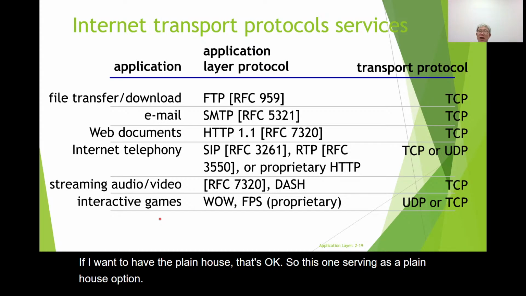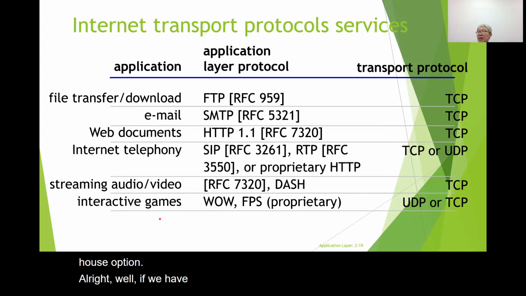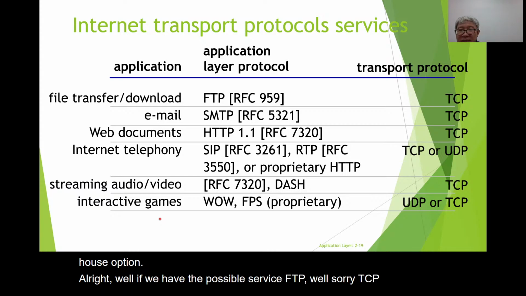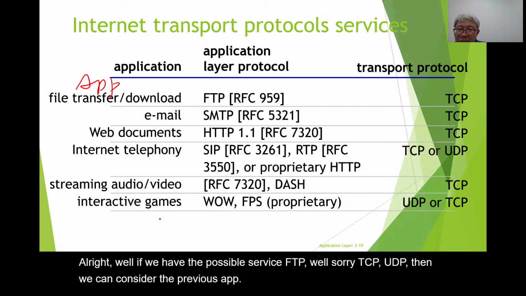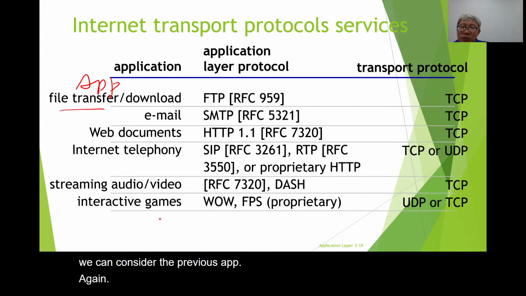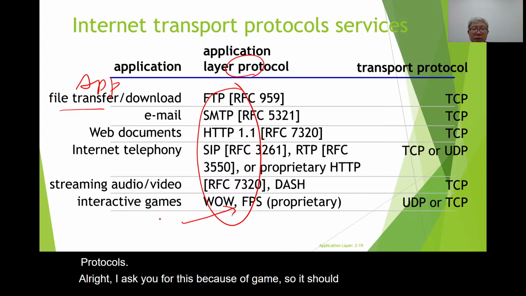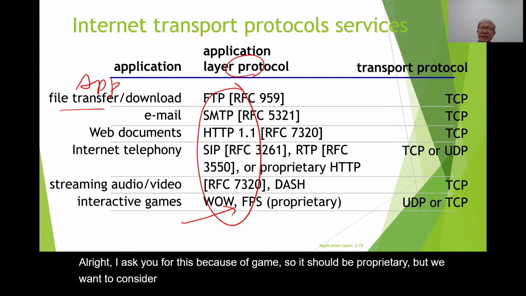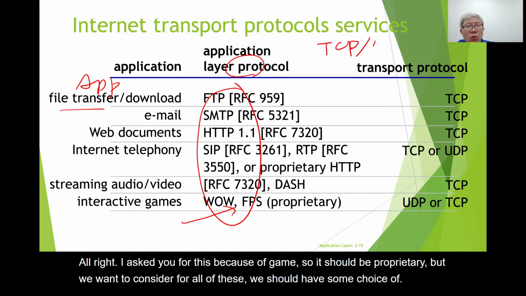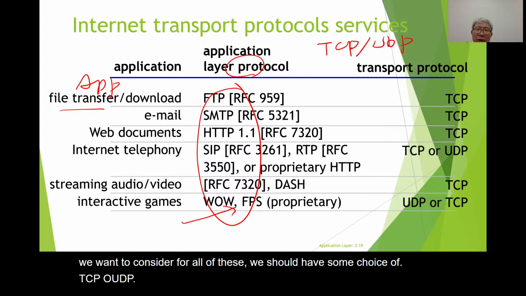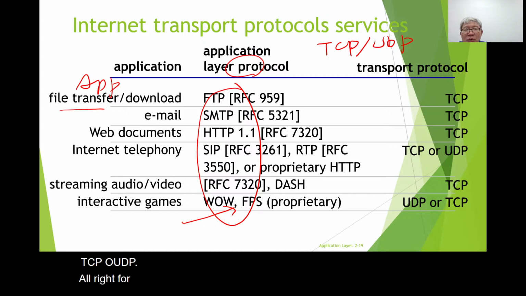All right. Well, if we have the possible services FTP, TCP, UDP, then we can consider the previous apps again. For these, we have the corresponding protocols. All right, and actually for this, because of game, it should be proprietary. But we want to consider for all of these, we should have some choice of TCP or UDP.